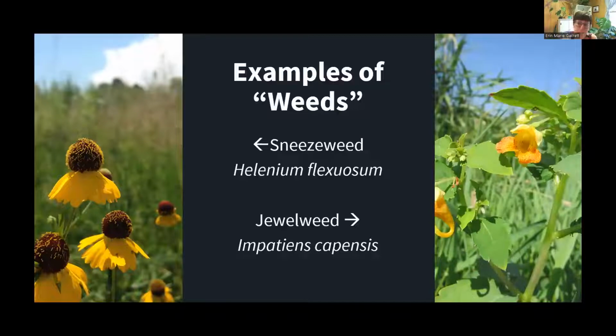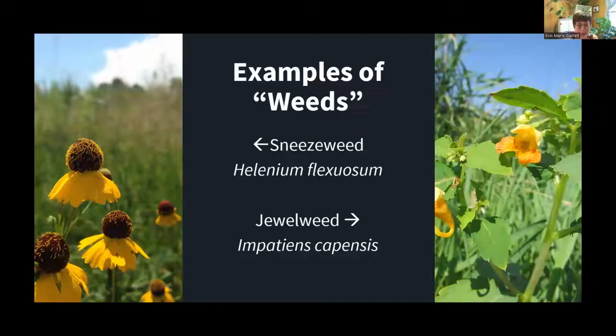And just as a reminder, plants that are the cause of your allergies most of the time are ones that have airborne pollen. That means that they're wind pollinated. So if you have a flower that's pollinated by insects, typically the pollen's too heavy to travel on the wind, so it's not getting into your nasal passages and causing problems. So sneezeweed is a lovely little plant to have, will not make you sneeze.